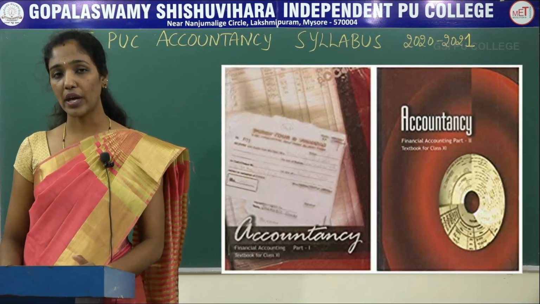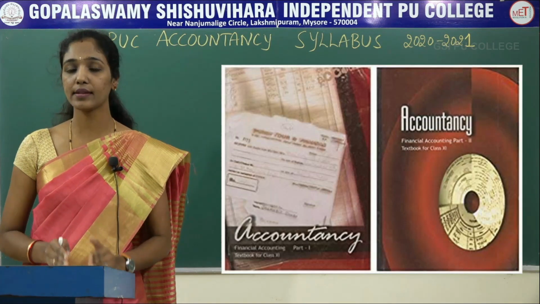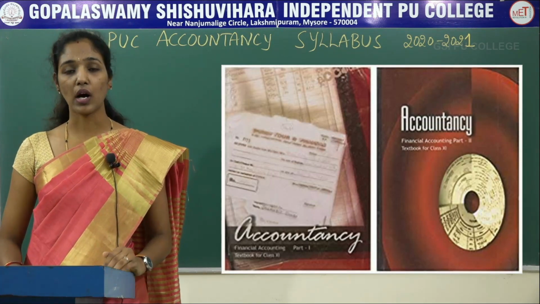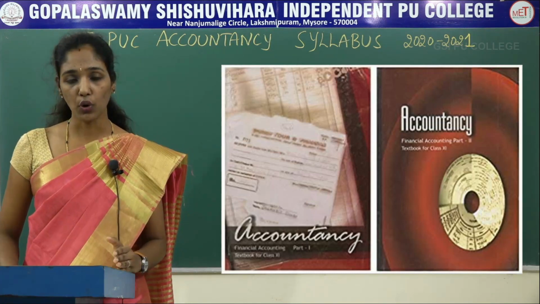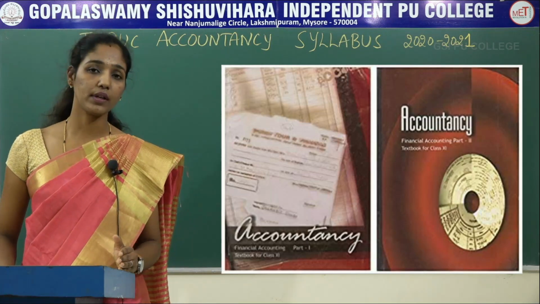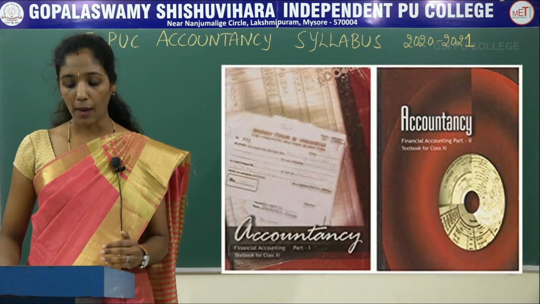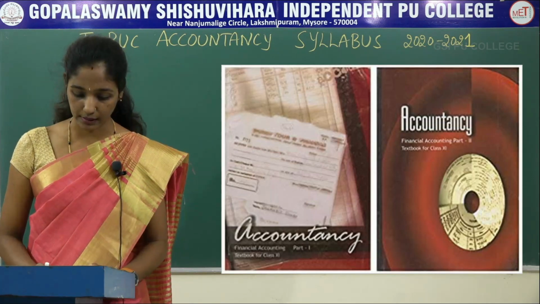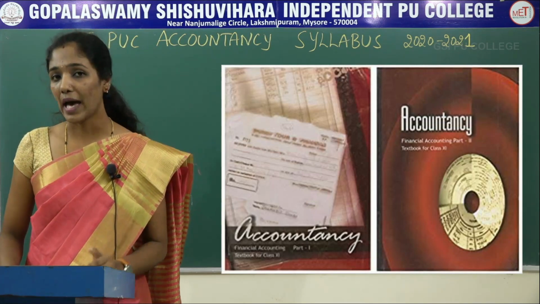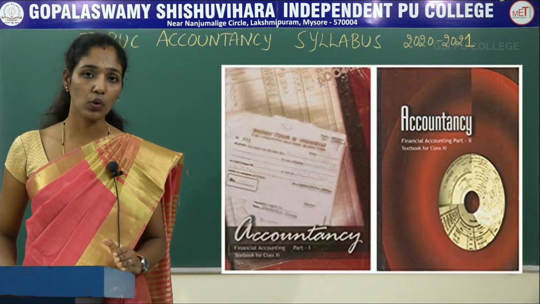For opening a new branch, again you need finance. For this, you have decided to go to the bank and ask them for a loan of rupees 10 lakh. The loan officer asks you how much profit you made this year. You don't know. You say it was maybe around 3 to 4 lakh. Again, the loan officer asks how much your assets are worth. You have no idea about the assets used in your business. Again, the loan officer asks what your cash flow is each month and how much debt you have. You don't even know what that means.